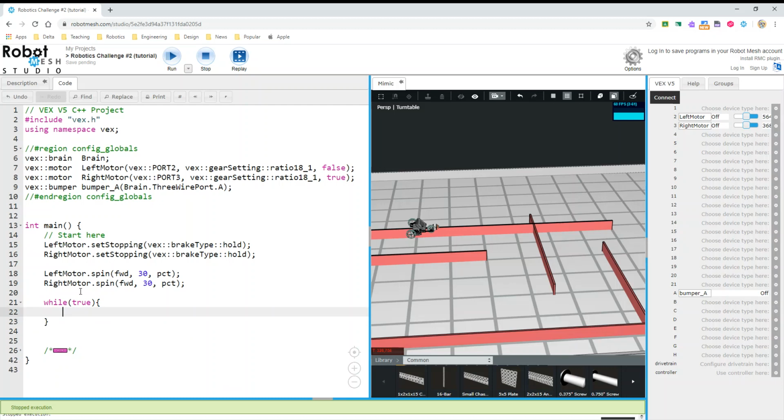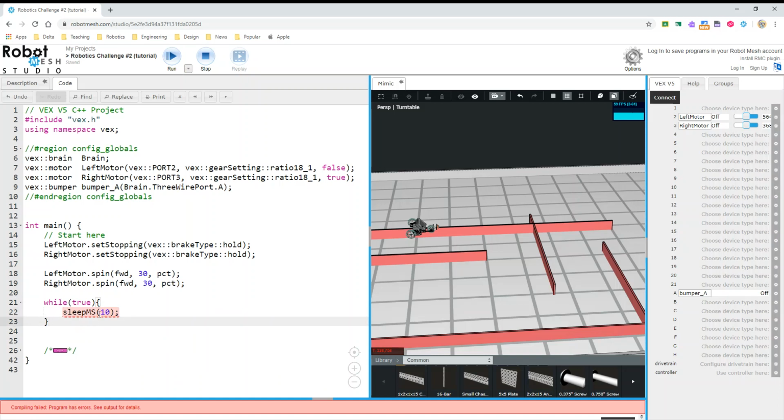In this case we just have a sleep ms of 5 or 10 milliseconds, basically. That could, in theory, be part of the solution. But if I put this in, it's just going to spin forever, because while true means it's always going, because true is always true.